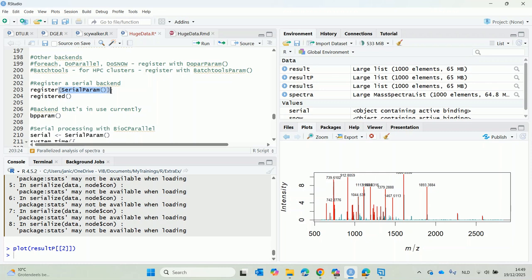So everything needs to be there: the data, the packages and the functions that you're going to use. Everything is done in the memory of your computer. Working in parallel makes this worse, especially with the Snow backend, because when you use a Snow backend, your data will be transferred to each of the additional R sessions that were initiated. And so it means that your data will be copied, and that takes up even more space in the memory of your computer.